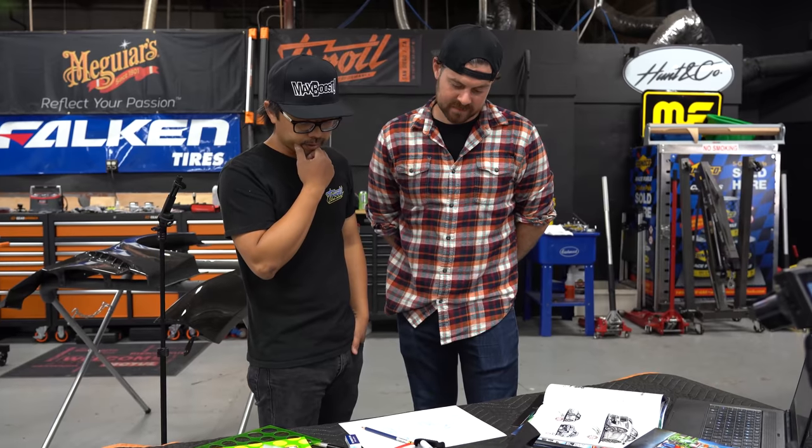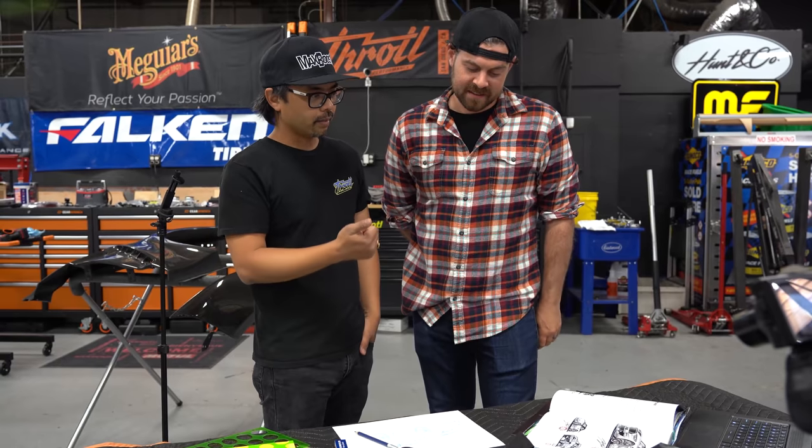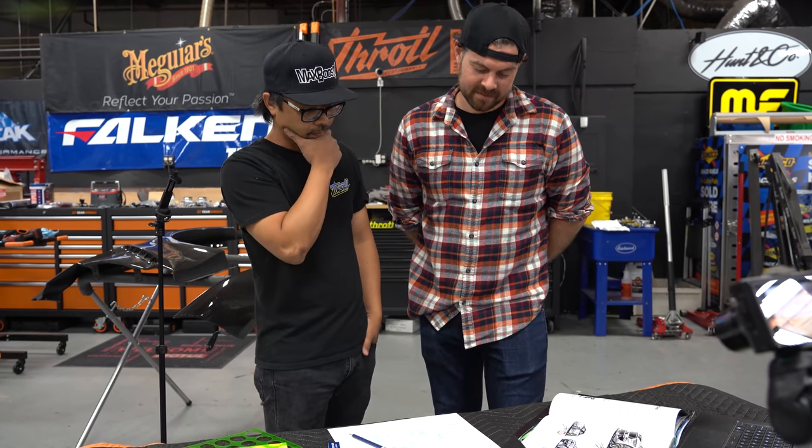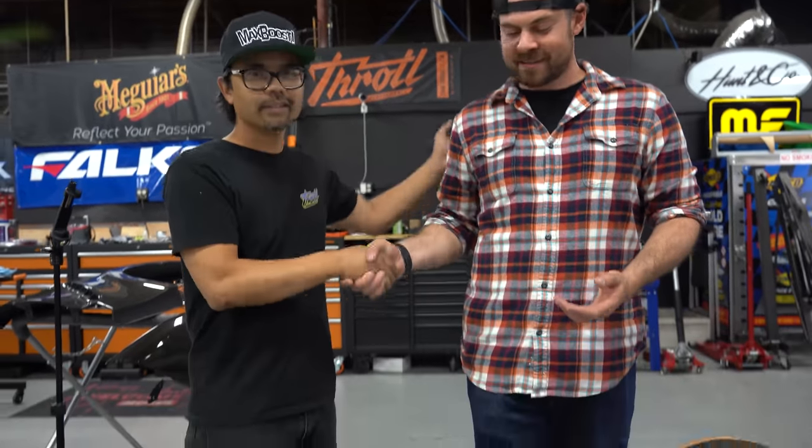I'll be able to take this into the studio, sit on it for a little bit, and start tightening it up as soon as Mickey lets us know what kind of wheels he wants on there — then I'll finalize that. I can't believe you do this freehand, that would take me like three months. We're going to hand the camera over to Dennis and he's going to bring you guys along into his personal studio, transform it from what it is now to something really, really special. I think we're going to do a giveaway so some of you guys can actually get your hands on the prints. Thank you once again for coming down.